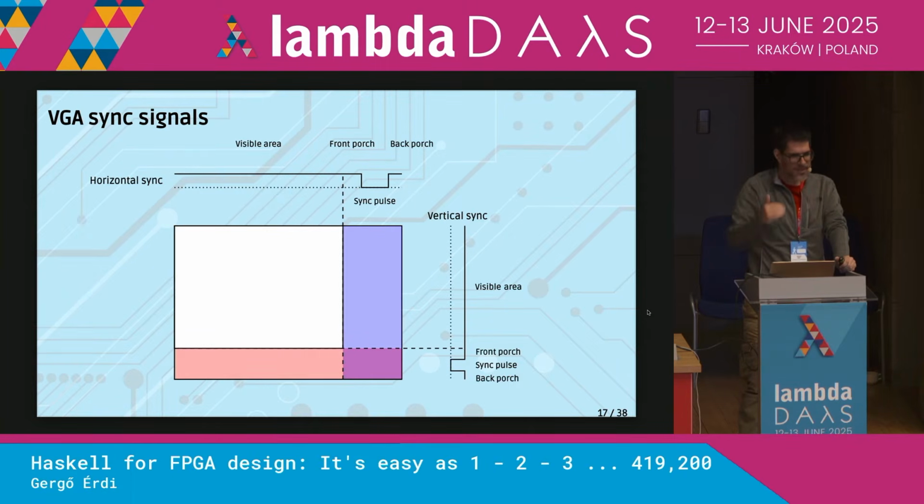And then when you do it enough times, you get to the bottom of the screen, and you enter the pink area, which is the vertical, non-visible part. And it's the exact same story. You keep drawing the lines, even though they are not visible anymore. And then you emit a vertical sync signal, which tells the TV or the monitor, the screen, to go back to the top. Okay, so this is what we want to do.